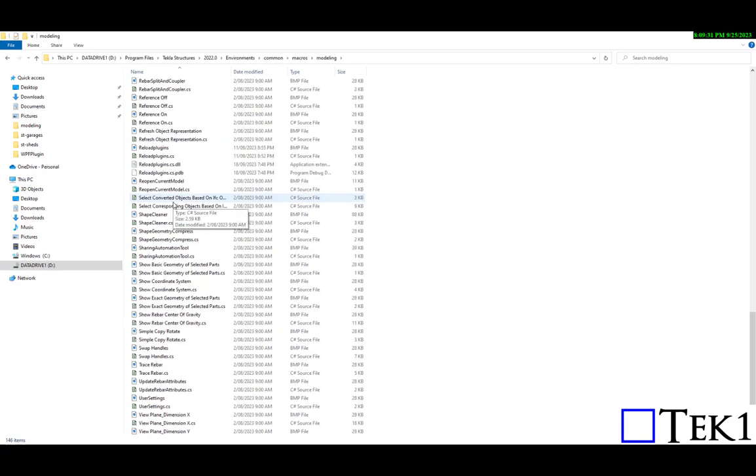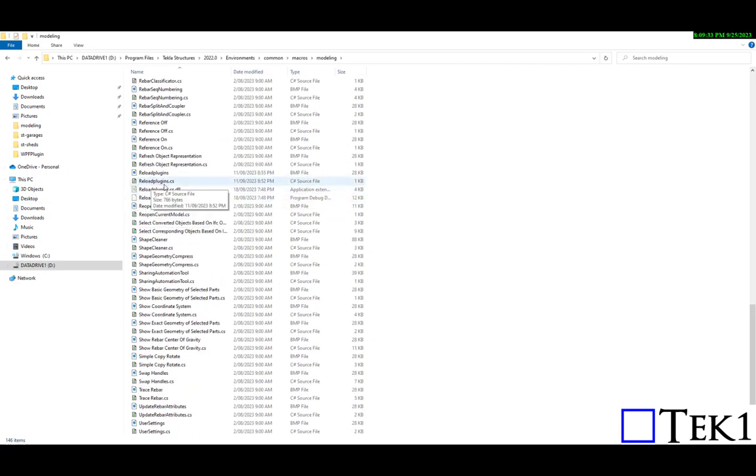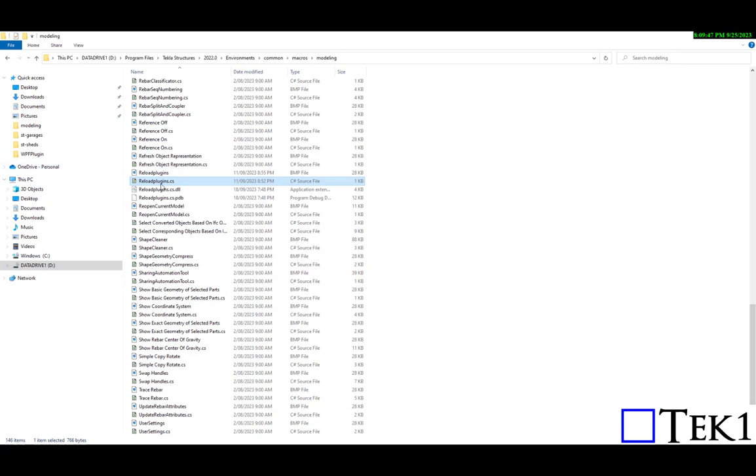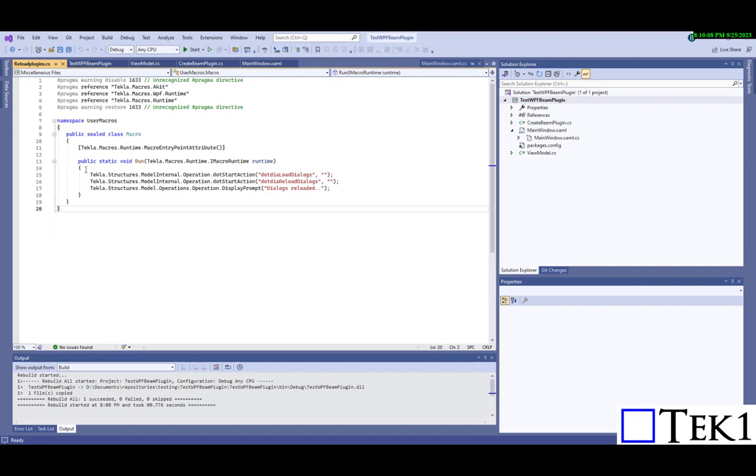I've already created it. Reloadable plugins. So if I open this up, this is the code that you need to create. There are many ways you could do it. You just need to create in this folder location a file, call it reloadable plugins. Doesn't matter what you call it. Make sure you have an image with the same name as the file that you create and put it in there. And you basically copy over this information there.